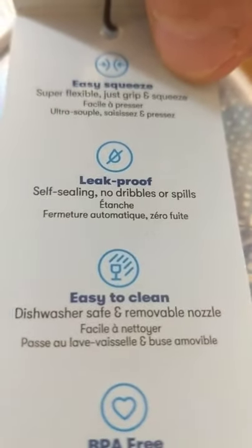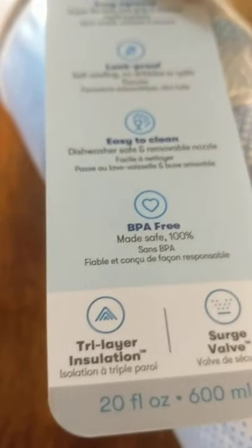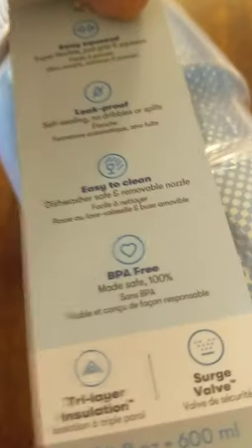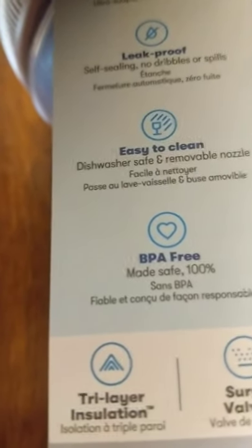It's easy, squeezy — that's good. Super flexible, so I'm going to maybe use this on the bike and with my Rucker, 30-pound weight. It's leak-proof — that's good. Easy to clean. Dishwasher safe. No BPAs. We don't like the BPAs. I'm against the BPAs. I don't know anything about who BPA is, or I don't want to say anything about BPA behind their back, but it's free of BPAs, so that's good.